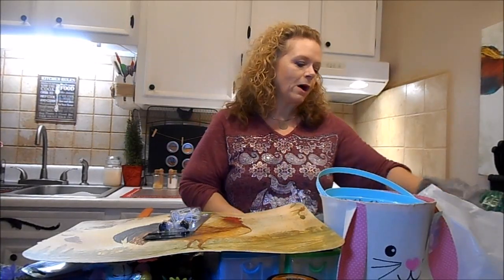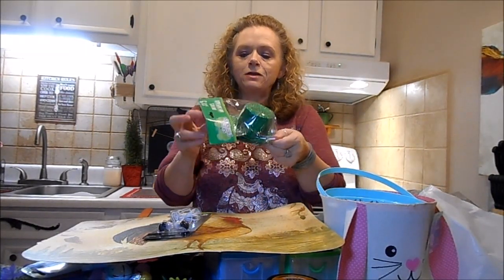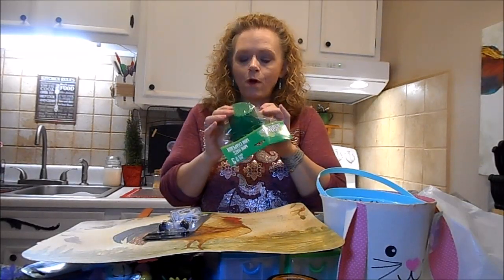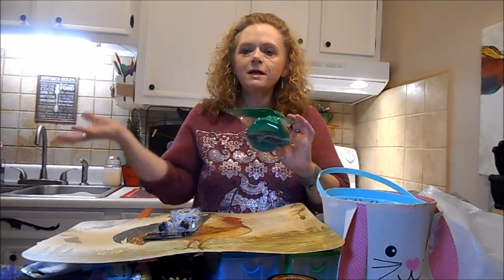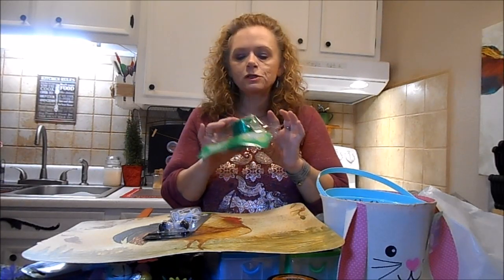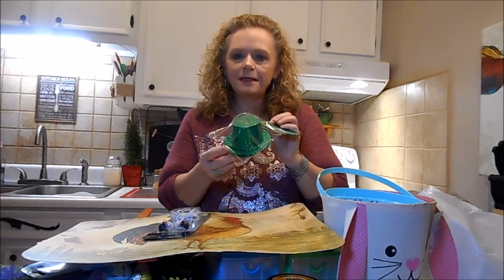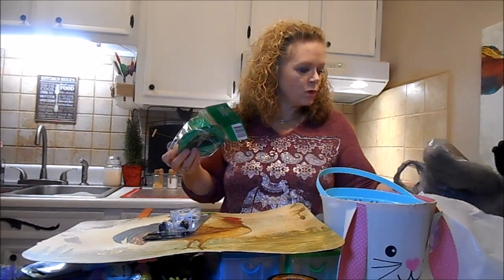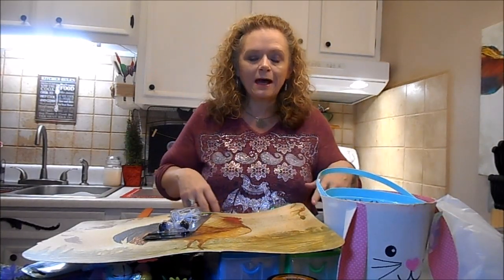And oh y'all, I got some of these cute little green St. Patrick's Day hats. There's 5 in a pack. Of course, these are for my puppies for St. Patrick's Day. My son is over visiting me, and he brought his 2 little dogs. So with his 2 and my 2, we have 4, and we're going to try to get these on them and get some pictures. But that is all. As I said, this was a quick little haul. Feeling better, wanted to go shopping, so I went and got all this stuff.